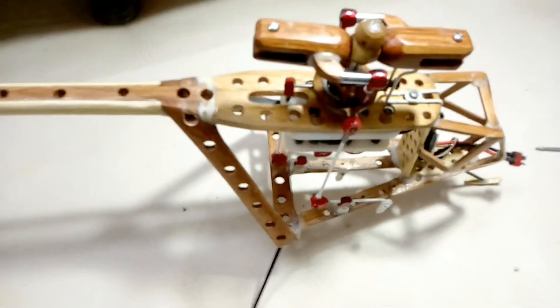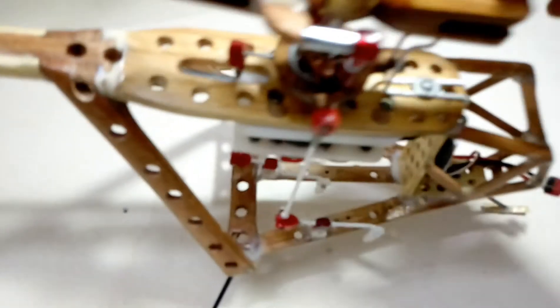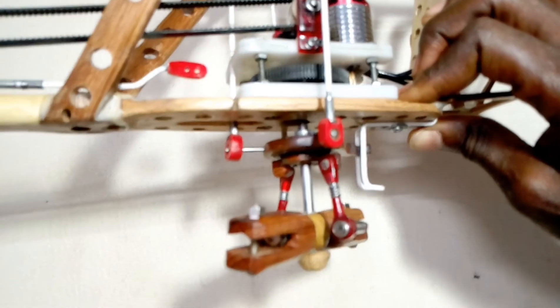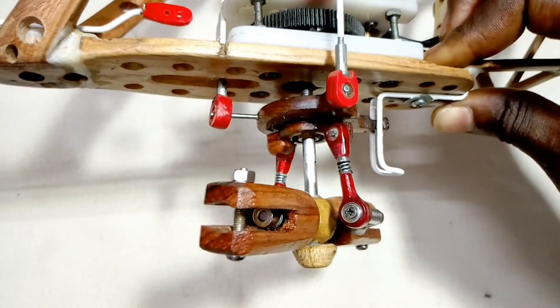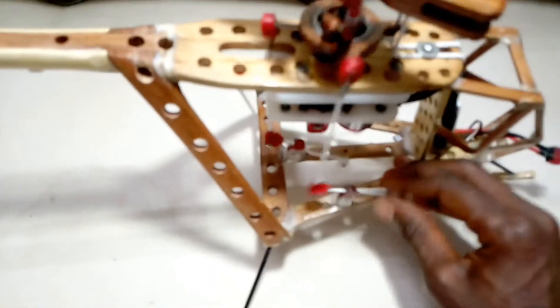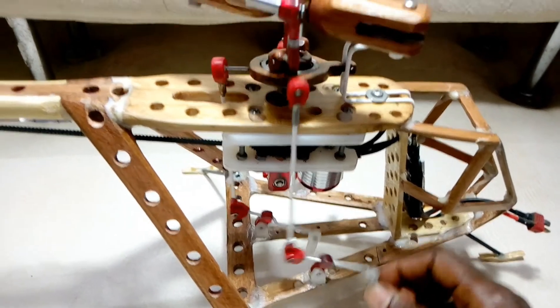This is the grip for my helicopter — I've coupled the grips. This is the grip with the swashplate. I have the main grips of the helicopter. This is the main grips with the push roots — the push root is variable, you can adjust the push root and you can also adjust the lever. The push root is the grips for the helicopter, and this is the lever. I'm holding the servo mount — this is the servo mount.